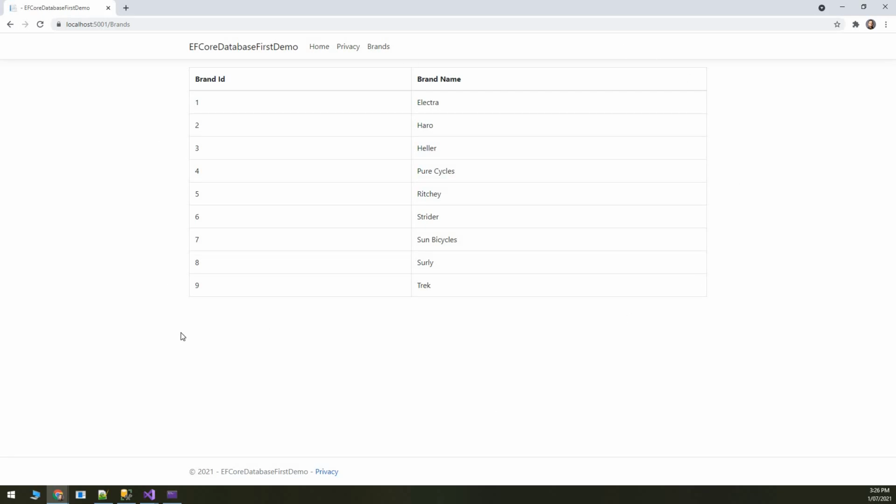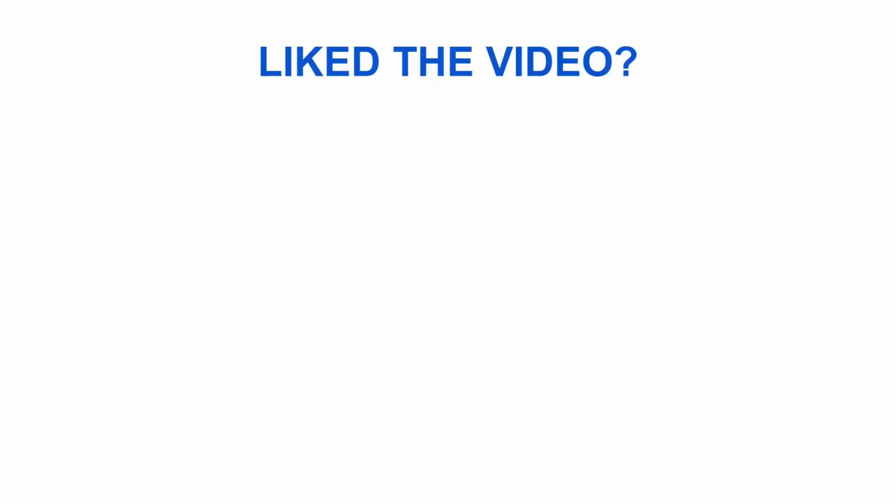So we are able to access the database using the Entity Framework database first approach, and using that you can also build up on the connection, the database connection that we have, and implement the add operation, the delete operation, or getting more lists from different tables of the database. So this was just an example to show that we can successfully make a connection to the database using Entity Framework's database first approach.